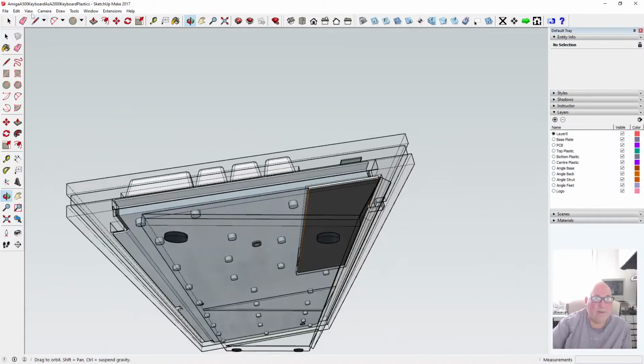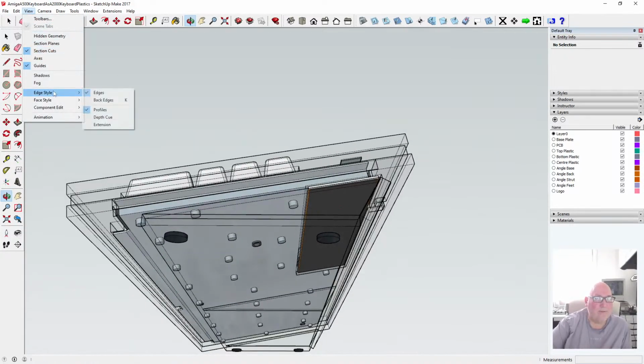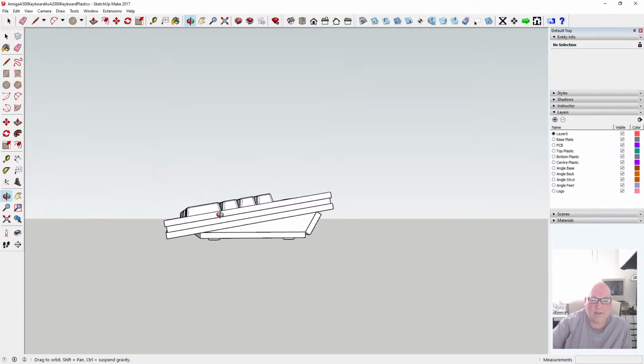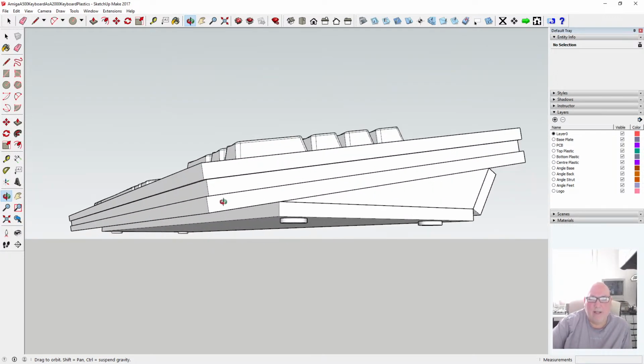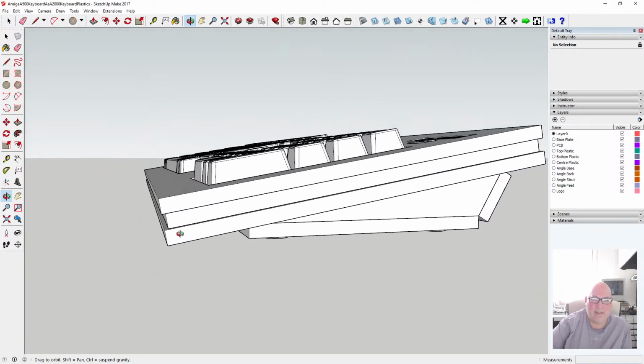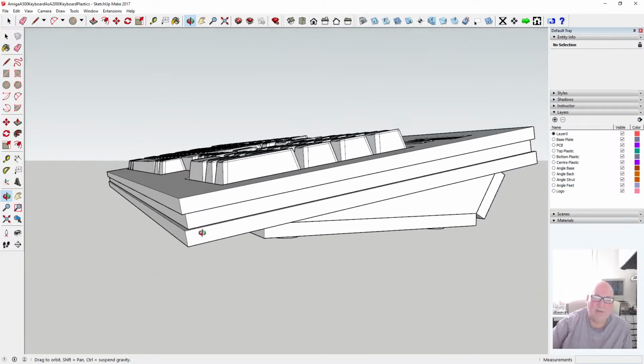So let's just put it into a different mode. Monochrome, let's have a look what we've got so far. Vaguely reminiscent of a Macintosh keyboard to some degree.